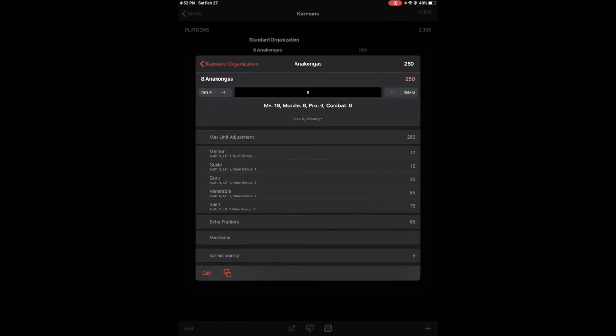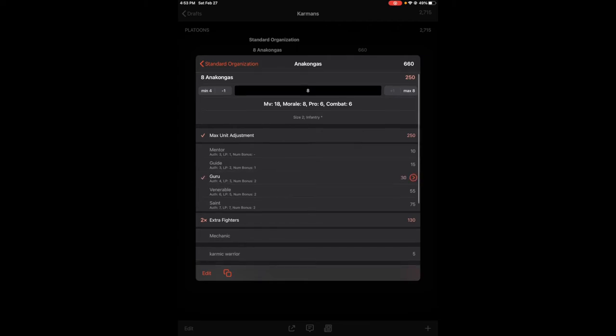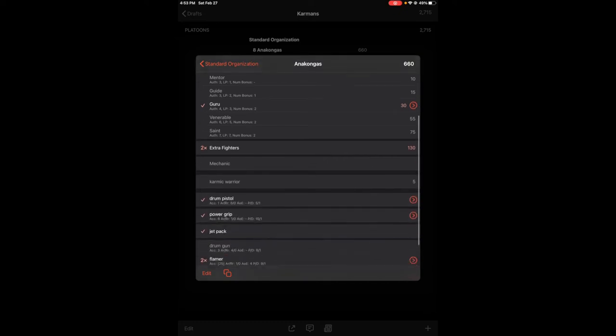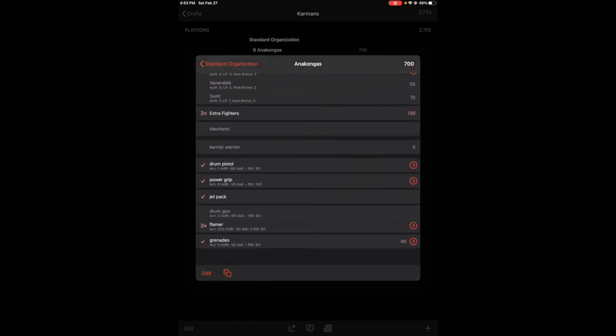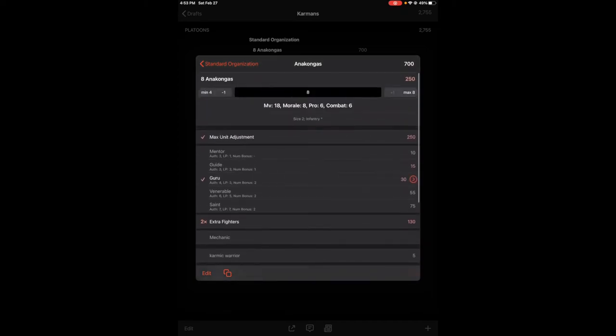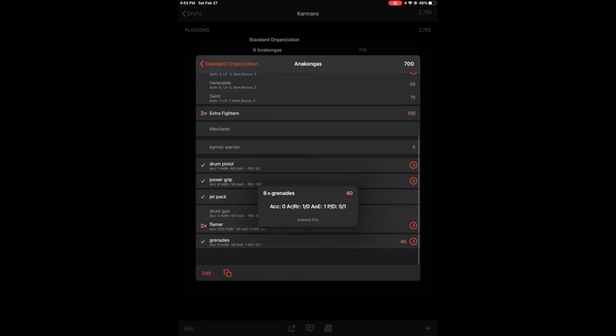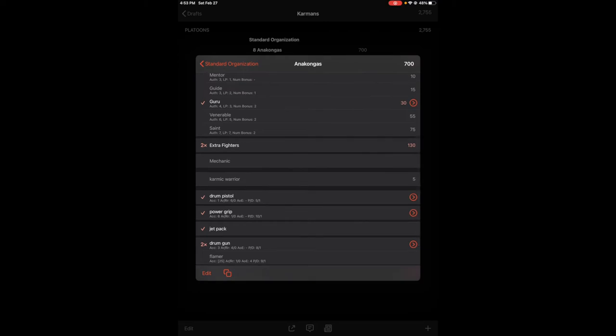Represent the points costs accurately, and then if you end up wanting to use extra fighters or things like that, so if I take a guru, which gives me a number bonus, which I have listed here of 2, then I can add my 2 extra fighters. This is going to get a little bit tricky, but if I do grenades, technically that's 40, that's for 8 models. It doesn't really count for these extra fighters. I'm not sure how I want to handle this, but if anybody has any ideas, have at it. Now I can turn this marker into the same as these gun weapon options, if that's preferred by the community. I don't know if there's a consensus on how you want to handle that. I don't know how popular it is to take extra fighters. I never really did whenever I played.